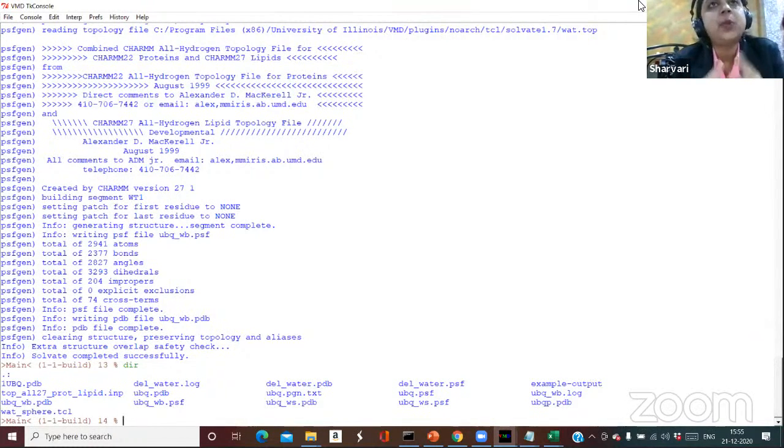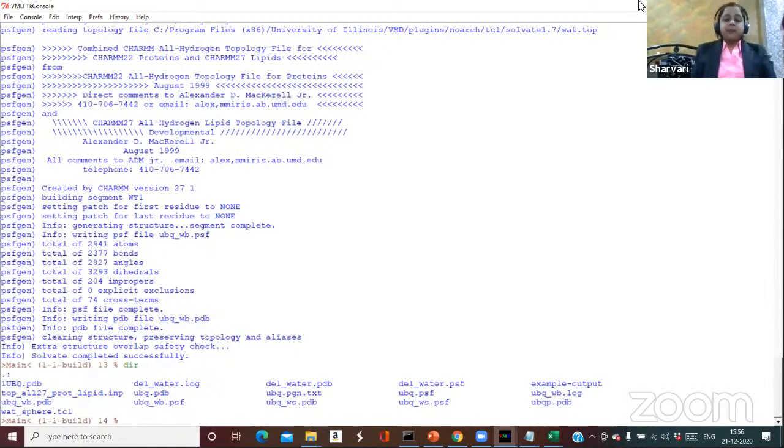NAMD tutorial files 1-3 box. So you'll have to look for the files. Again, in the same way with the water box, you're going to load the DCD file and you're going to load the PSF file. Then in the same way, we will analyze RMSD and the log file. So all the protocols remain the same. So I hope since we have done it very gradually, step by step, you must have understood the flow of the simulation protocol for sphere, and in the same way you perform for box. Okay, same way you will analyze the results.